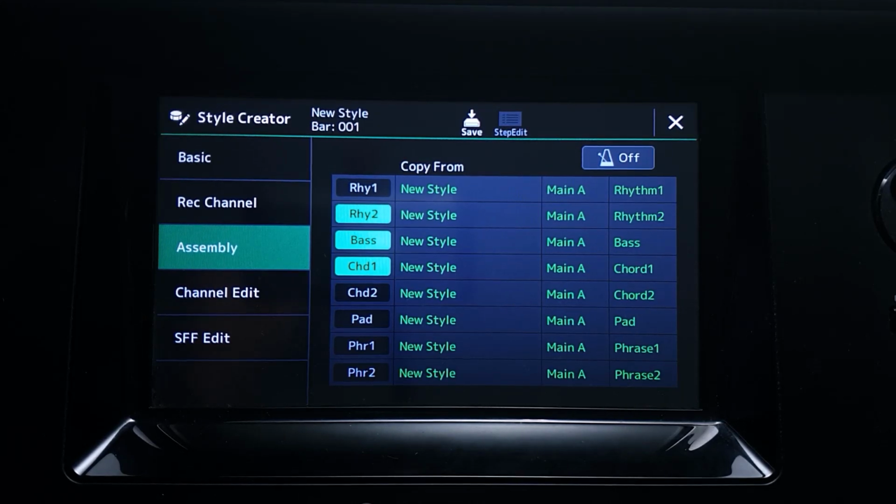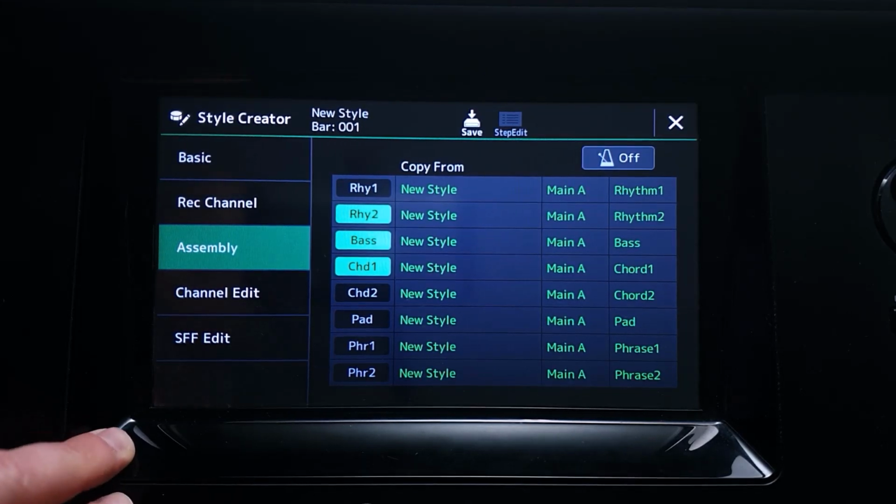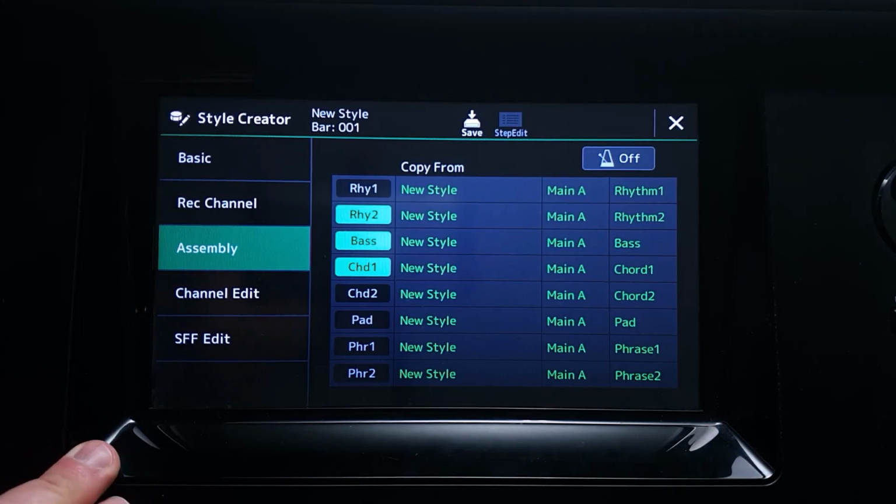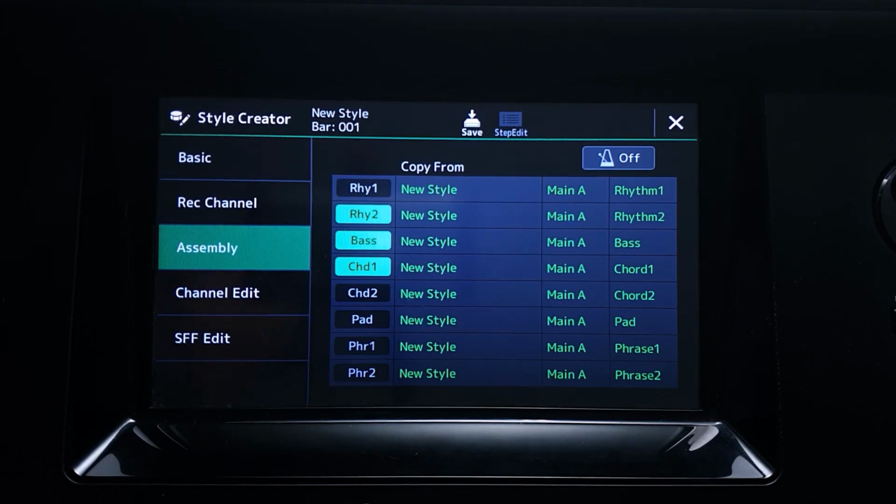I would like to copy them right into my channel of the style. Again, it could really make our lives easier and make the process of style creation way faster. So that's regarding the style assembly.